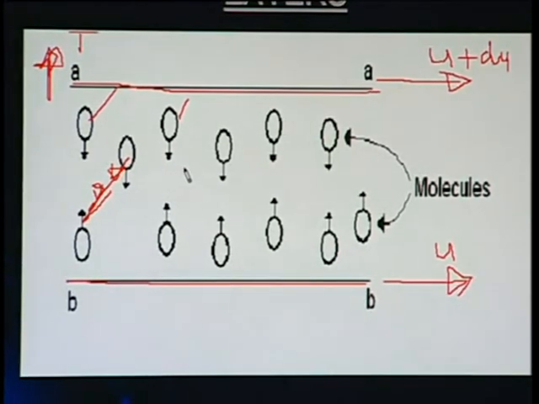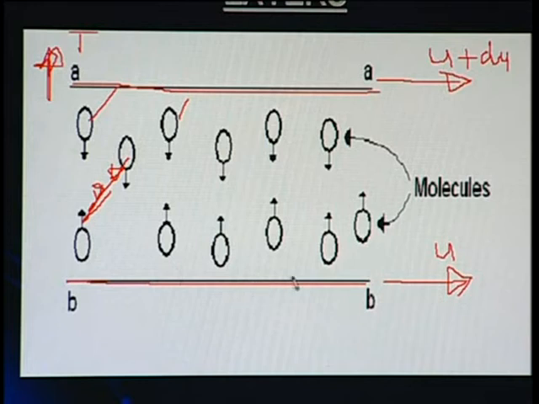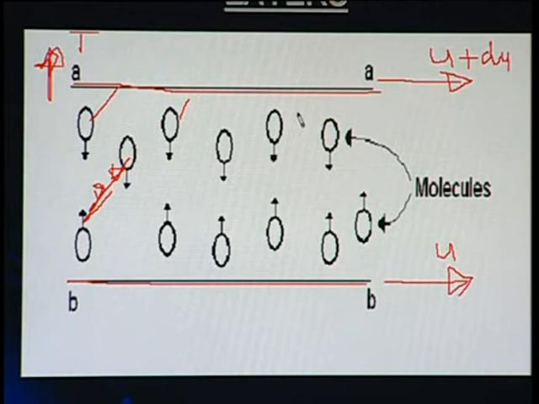We know with the help of molecular theory that as temperature goes up, the cohesive force reduces. When cohesive force reduces, then the force of attraction of molecules BB and AA reduces. In that case what happens? The force exerted by BB to AA and AA to BB will get reduced. So it means that the resistance to the motion will get reduced, means viscosity will go down.